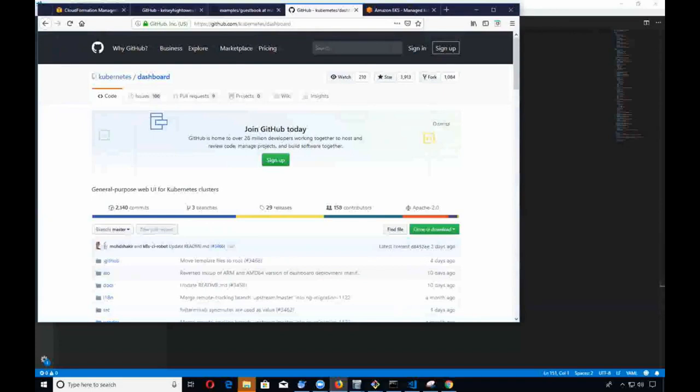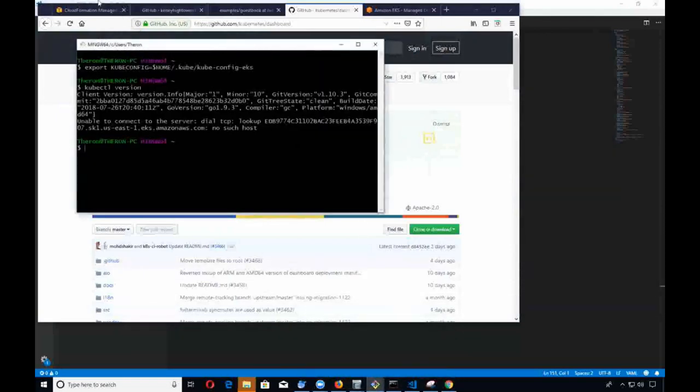So having said that, one of the first things that we're going to do is make sure that you have kube control set up. And kube control basically is a command line interface that will allow you to talk to your clusters locally. So here I am back home on my own PC, and once I spin up and create this EKS cluster, I can communicate and send instructions to the master control plane.